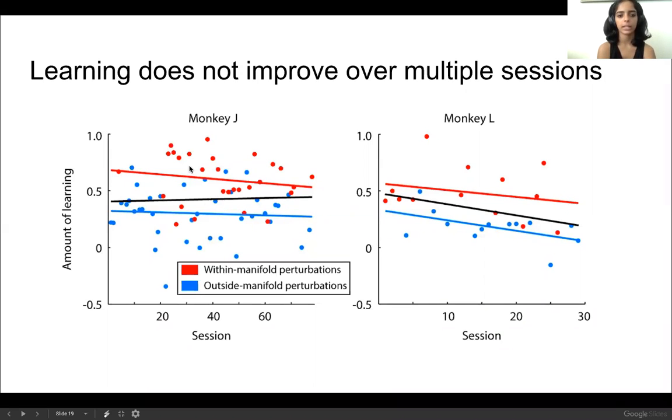And you can see that the red dots are separated from the blue dots. And same as for this other monkey. Now, if you're asking that before this whole thing started, if the animal had initially been, you were initially trying to make the activity go outside its intrinsic manifold. So that wouldn't be a perturbation, right? That would be the original mapping.